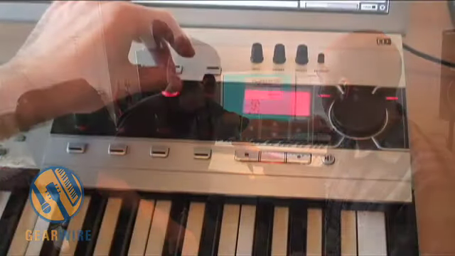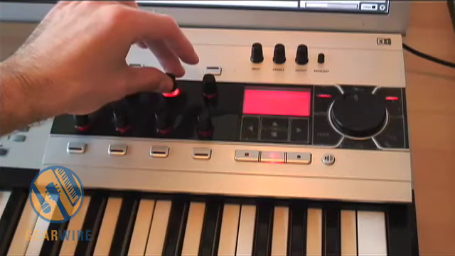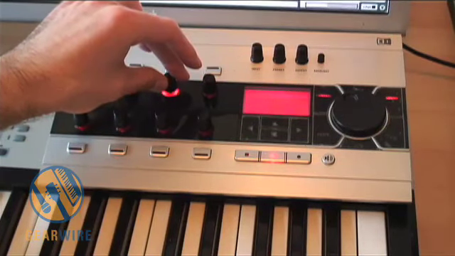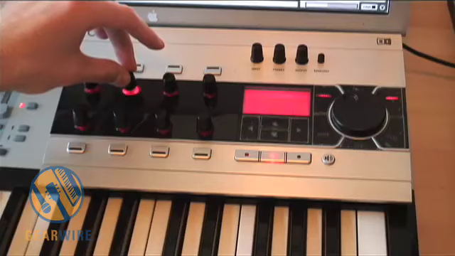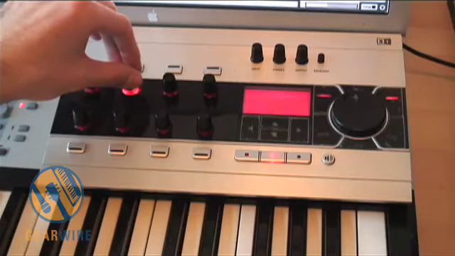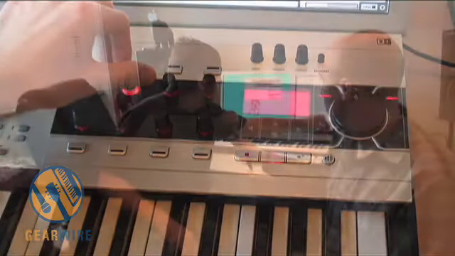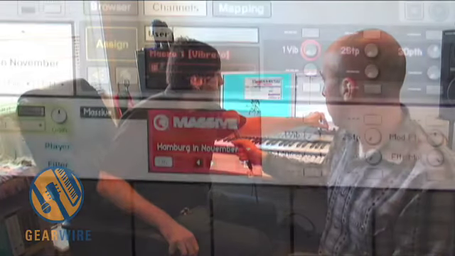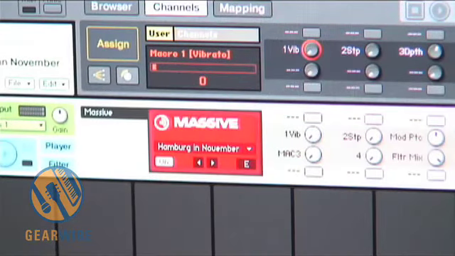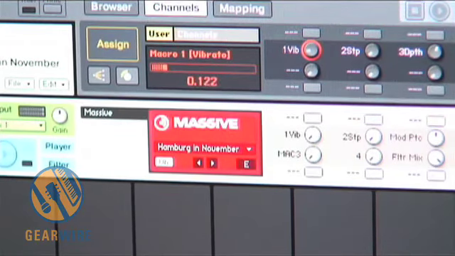Let's see here. So we have a sound playing, and I can just bring up this rhythmic LFO and affect the way that it's changing the filter and resonance all with one knob twist, and it's super smooth, way different than you would get with a MIDI knob. Those effects alone are worth the price of the box, absolutely.